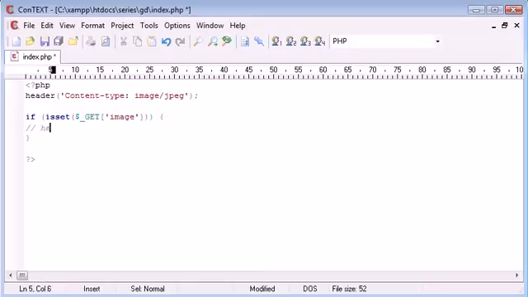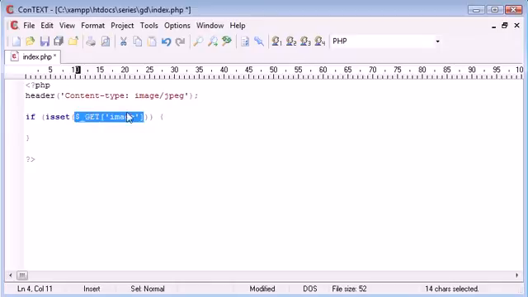Inside here is going to be the rest of our code. If we haven't supplied an image in here, so image equals phone.jpg, this value here would equal phone.jpg, then there's no need to run the rest of our code, because we can't create a thumbnail from an image that we haven't already specified.